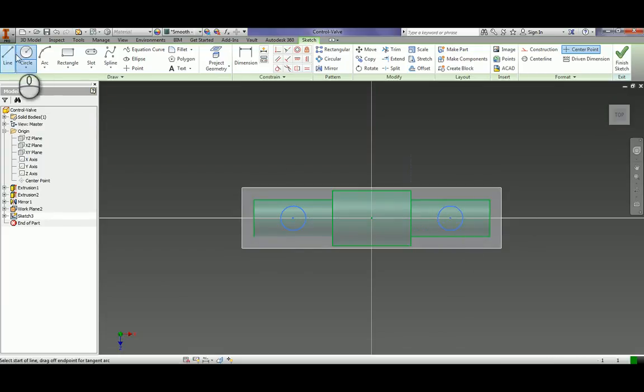Now you're going to draw a 50mm line, and another 50mm line. If you don't get them to be exactly 50mm for whatever reason, you can go up to dimension, and then you can dimension them to be 50mm. As you can see, these are the correct dimensions.